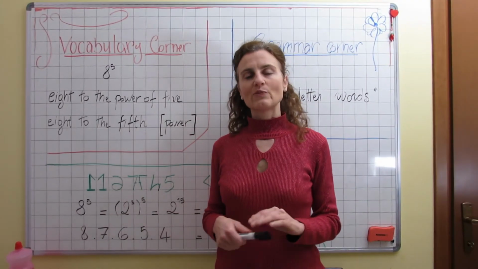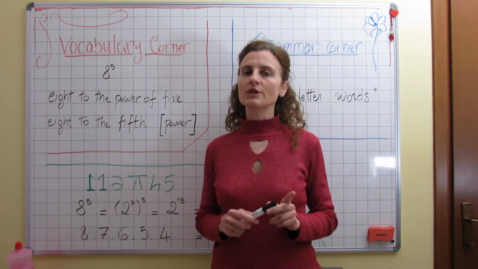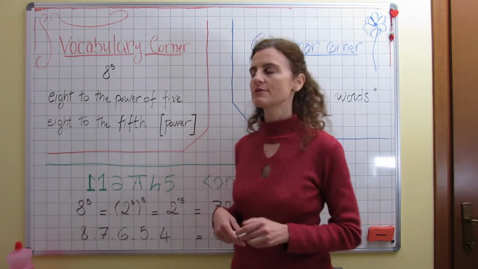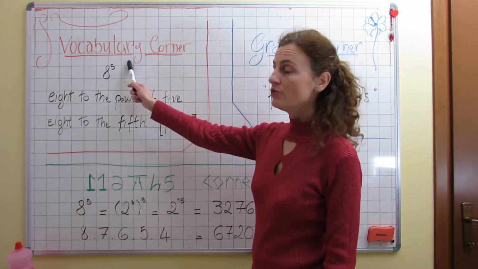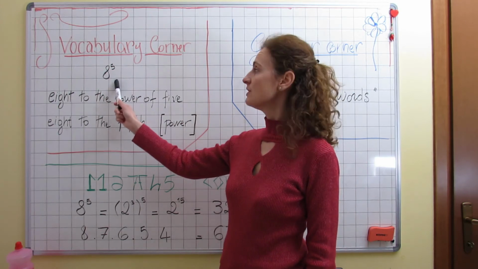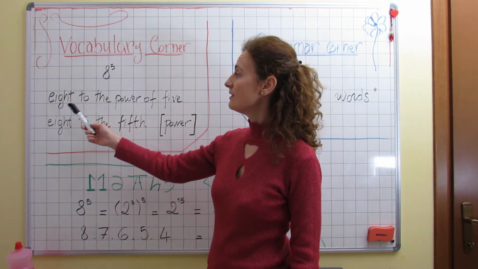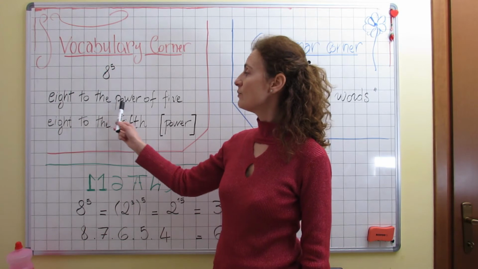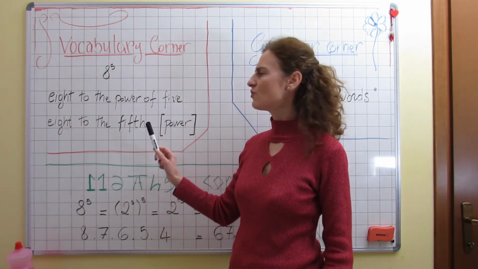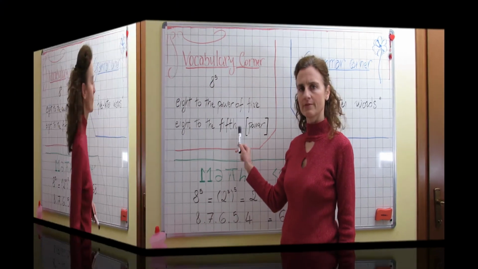The lesson is basically over, but if you wish, stay tuned 2 more minutes for some final notes. First, new vocabulary. We have just learned that this expression can be read as 8 to the power of 5, or 8 to the 5th power, or just 8 to the 5th.